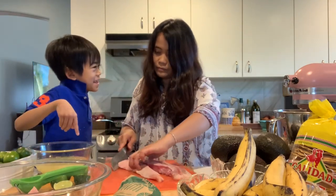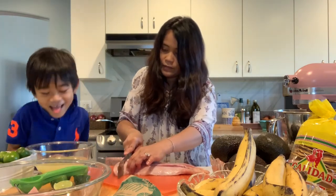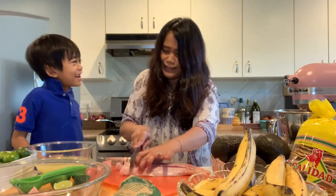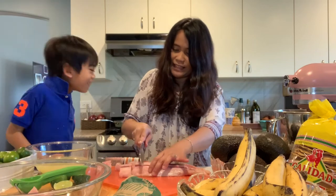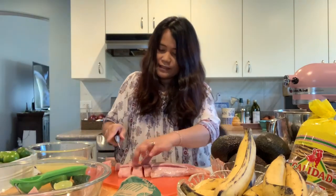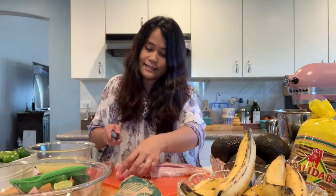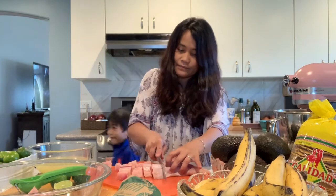Can I have a sip of this tastiness? Which one? This. You want to taste that? Yes. Sure. Just a lick. Oh, no, get a spoon. Why are you licking? You cannot lick. What? It's nice to have a chunky piece like this. It's very, very hard.